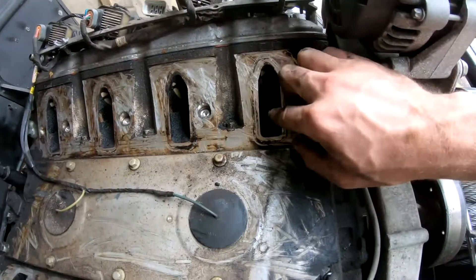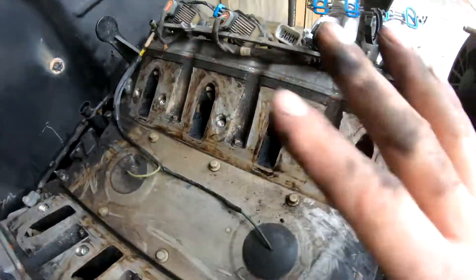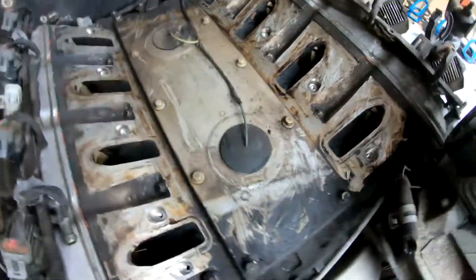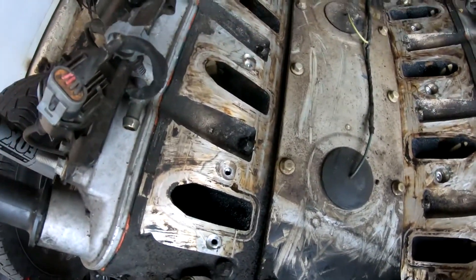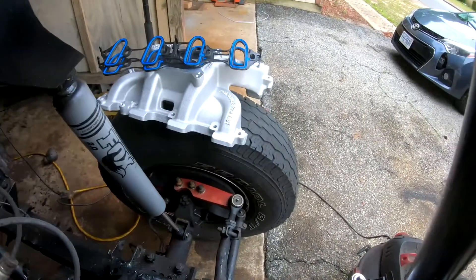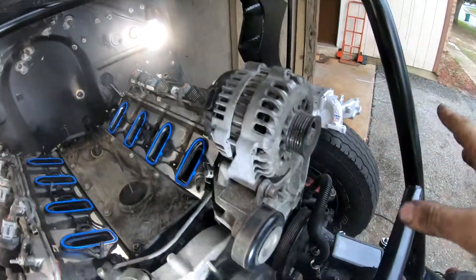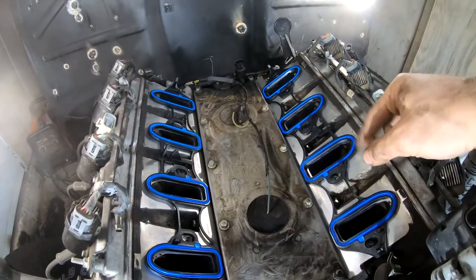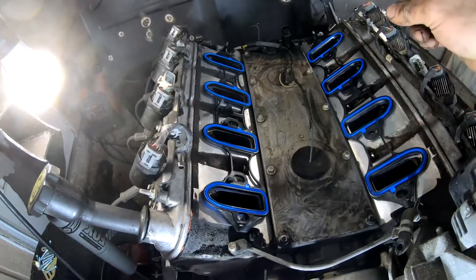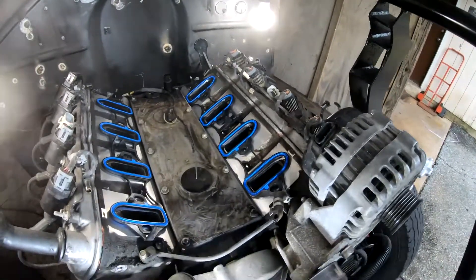Intake's all off. The intake covers the cathedral ports, but all of that leftover open space is left open to the elements, so there are leaves and acorns in there. Went ahead and shop-vac'd all the big stuff out. Next step is cleaning these up even more — I want a nice clean mating surface so I can mate my gaskets and my intake to the top of the block. Cleaned around all of the head and all the cylinder head entrances using a screwdriver to dig at it a little bit, then soft paper towel to get all those big grease marks off.